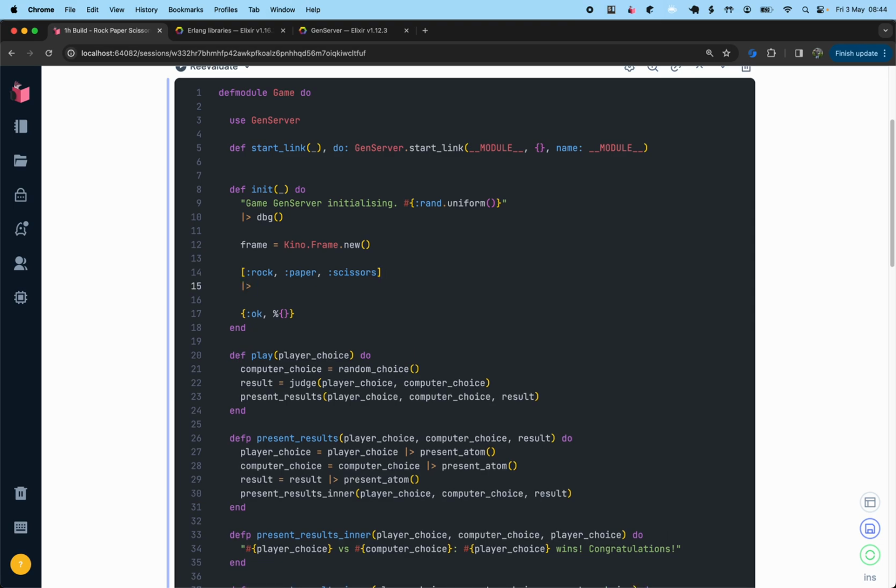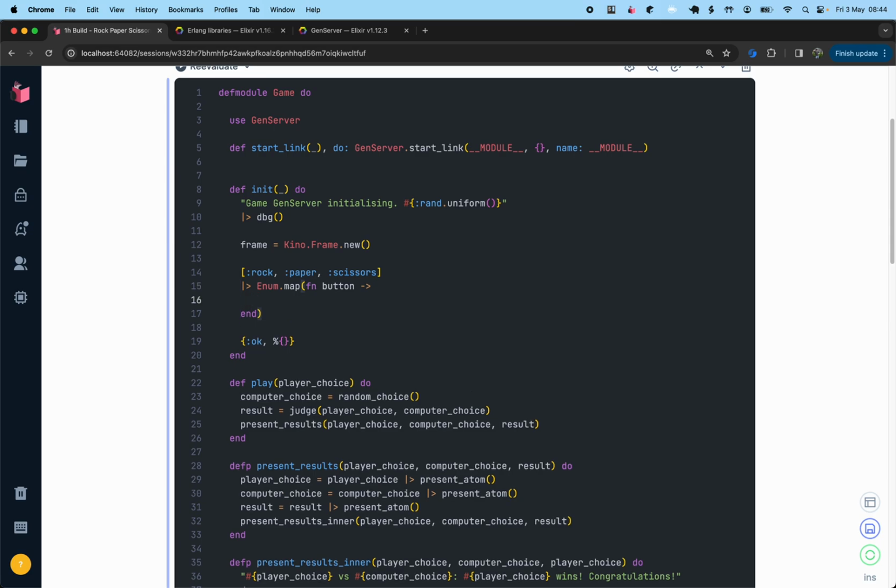We can pipe that into Enum.map, and we're going to pass an anonymous function, which is going to be the button. In fact, that's not going to be the button, that's going to be the label, I think.